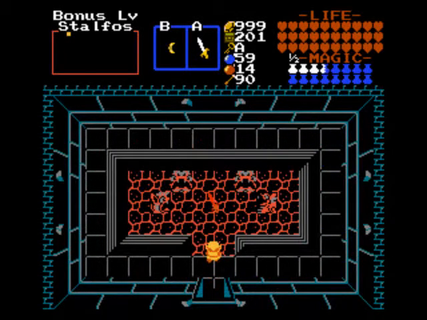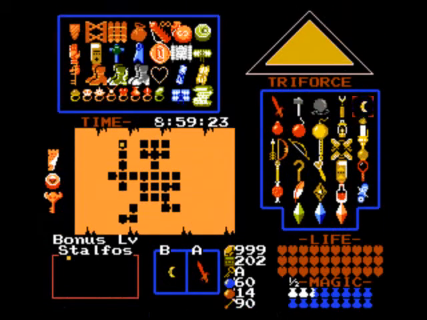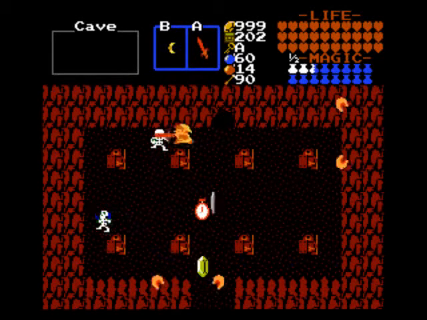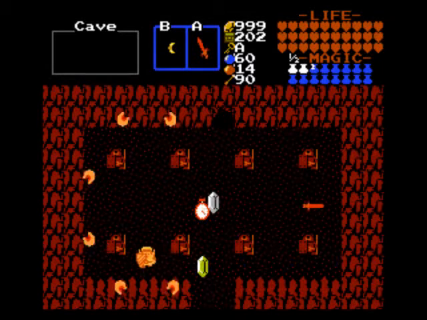All right, your reward for beating this place. Oh, a sword upgrade. So you notice the theme of this place, you've seen a lot of Stalfos 3s. So now you get that as well. You can basically cross beams and shoot in 4 directions. Might take a little getting used to.